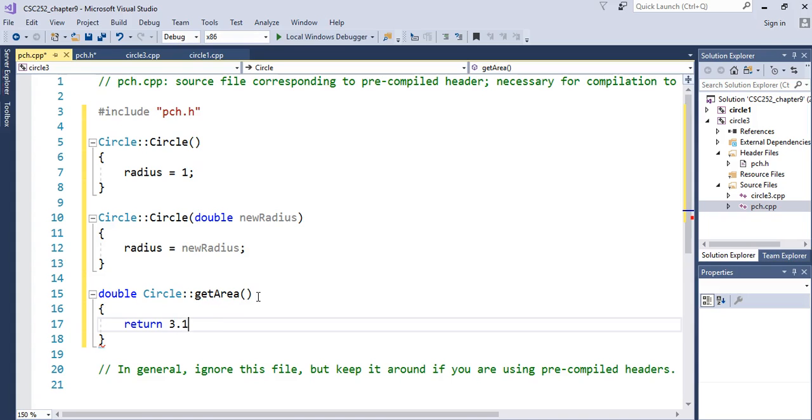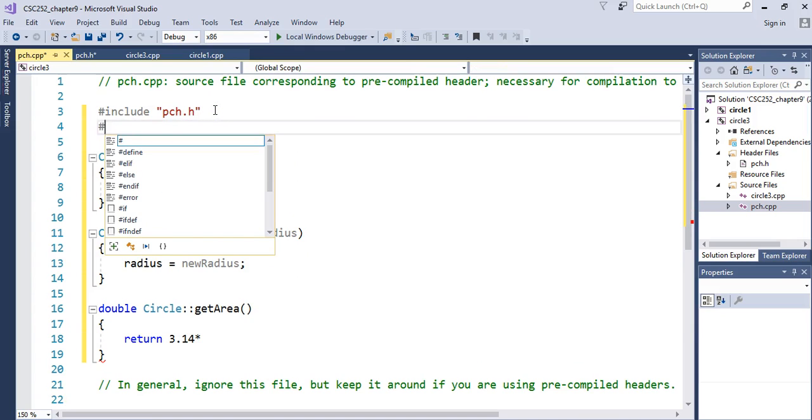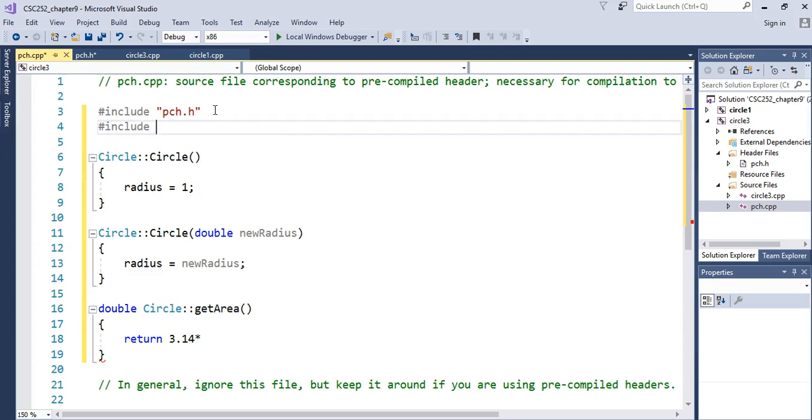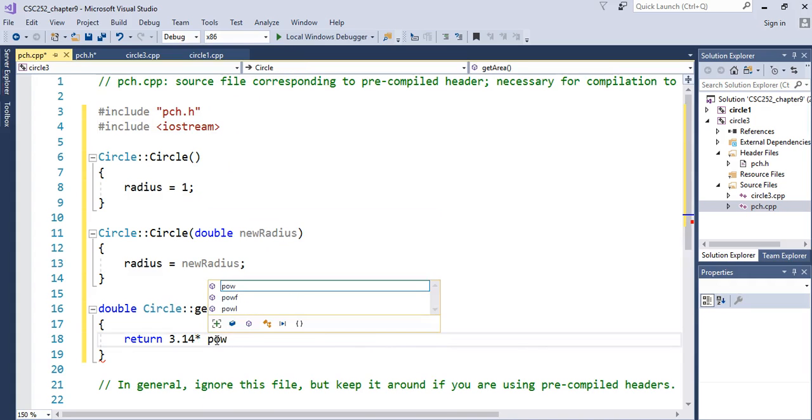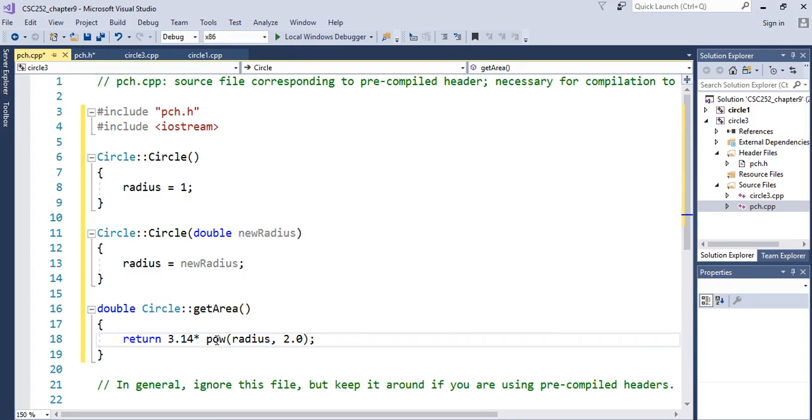Pi is 3.14 multiplied by radius times radius. I can either say radius times radius, or in order to use the power function, I'm going to include iostream so that the power function is recognized in there. So radius raised to the power of 2. And then we'll place a semicolon in there and we are all set.